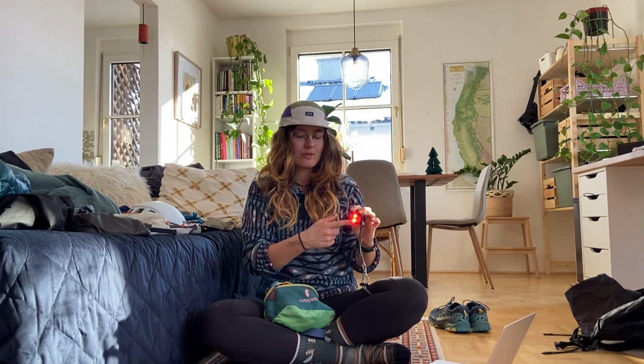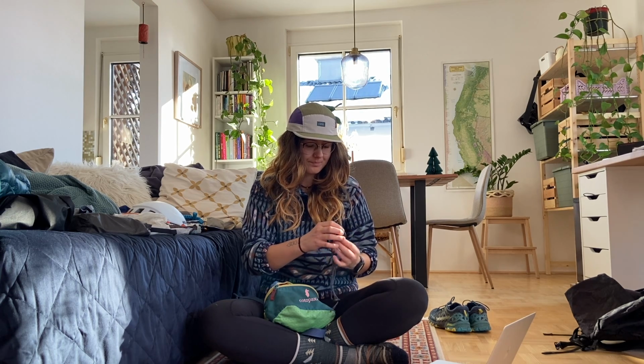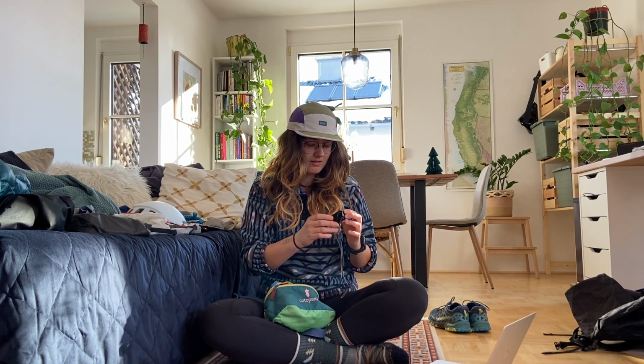Yeah, still working. And like every headlamp, it has several modes. I mostly use it in the red mode, which is probably why it still has some charge left. And it indicates the charge somewhere here. Super happy to charge it with the USB cable, which I think is nice because I had some problems with my last headlamp that was running on batteries.